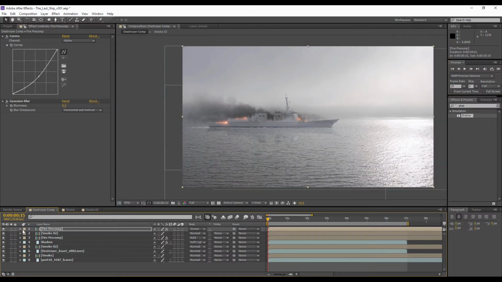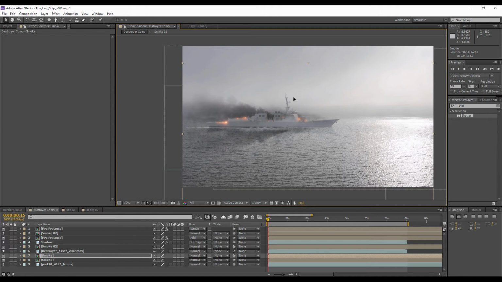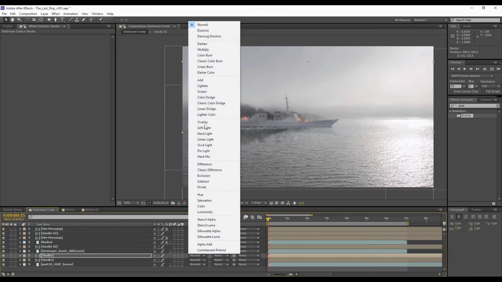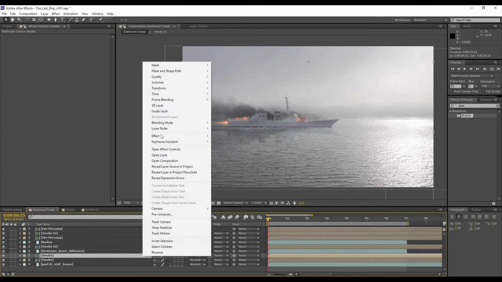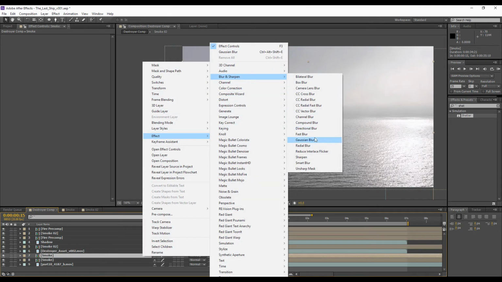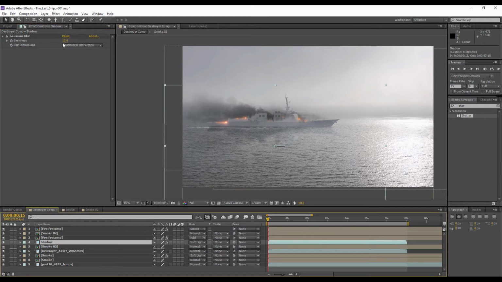It looks quite interesting. Of course, we want to replicate what's going on in the shadow there, in the reflection. We want to also include the assets that we've got. So I think we could just flip the smoke layer upside down. Set that to soft light. Make sure we give it a really good Gaussian blur as well. I was starting to think that perhaps this shadow looked too sharp, so I'll increase the blur in the shadow as well.